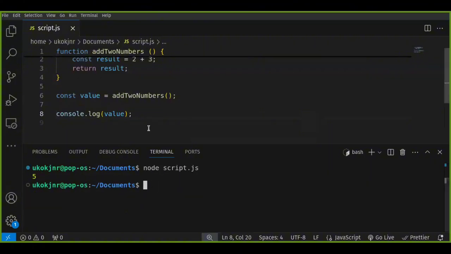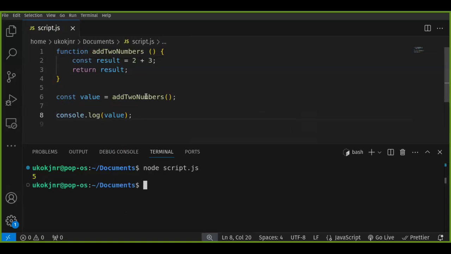What happens is after the result is computed, the result 5 is returned as a value and is assigned to the variable named value. Then you print it out. That's how you have this console.log and then the value here. That's how that is being done.